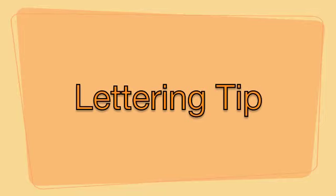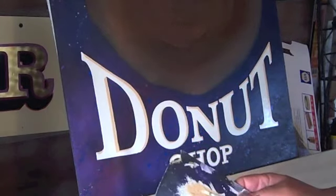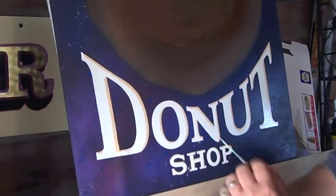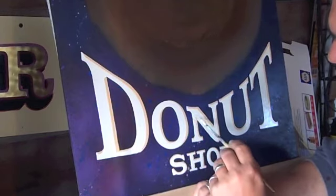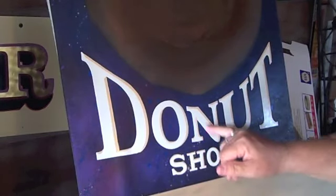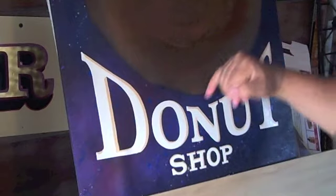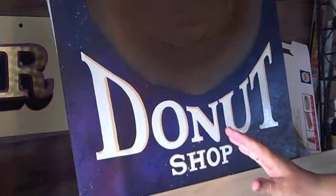Here's a little lettering tip for those that feel they don't have the brush control they need at this time, but they're practicing and working on it. When you're doing these inside pieces, take your brush and go above it. And then you can go back when you're doing your second coat and just trim it down. So that's a good way.